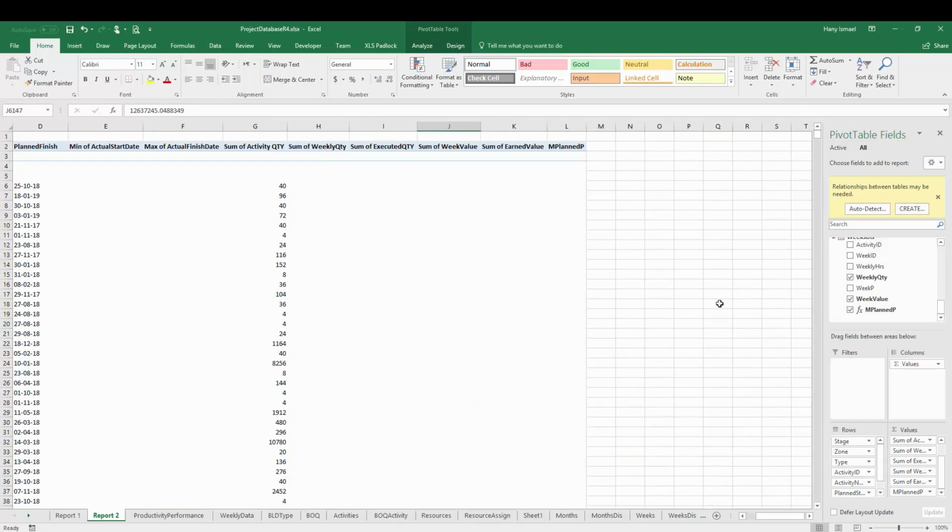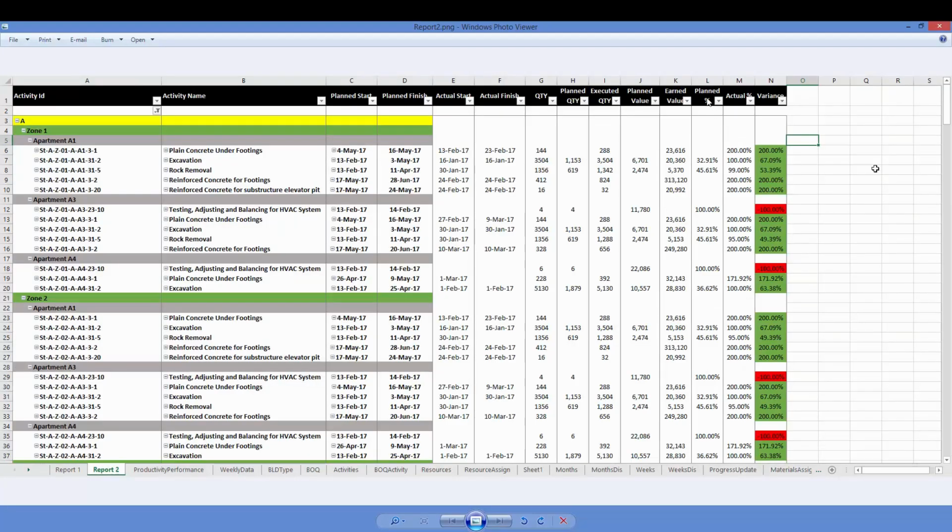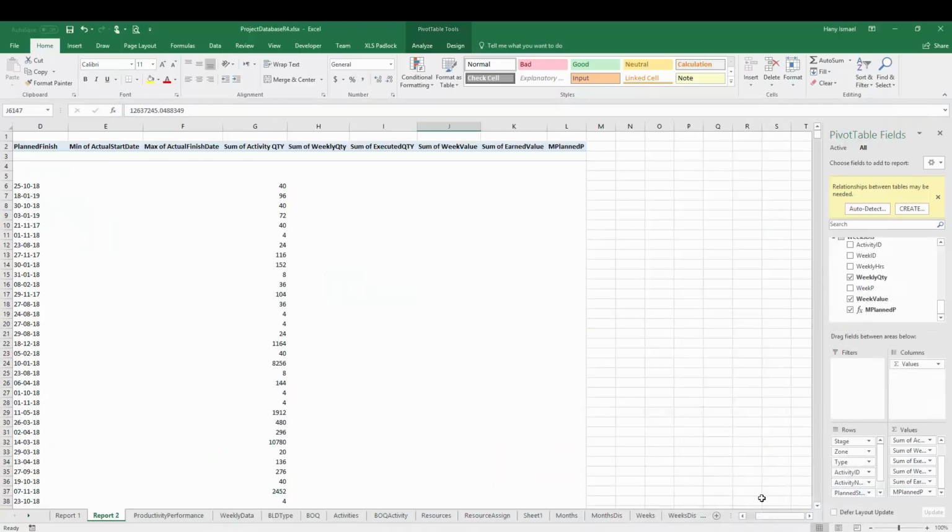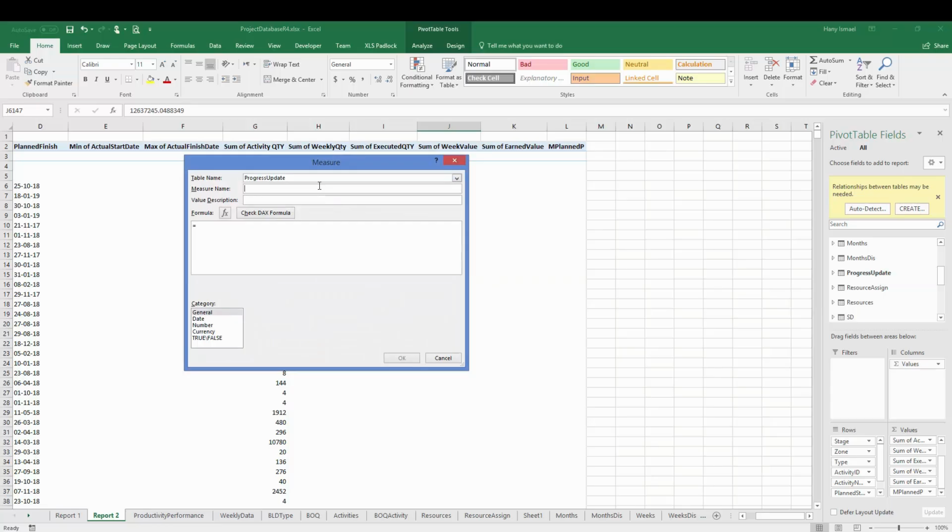Okay, what about now the actual percentage? Similarly, we can go to the progress update and add a measure. We'll call this measure M actual percentage, and this one will equal the sum of earned value divided by the sum of activity amount.